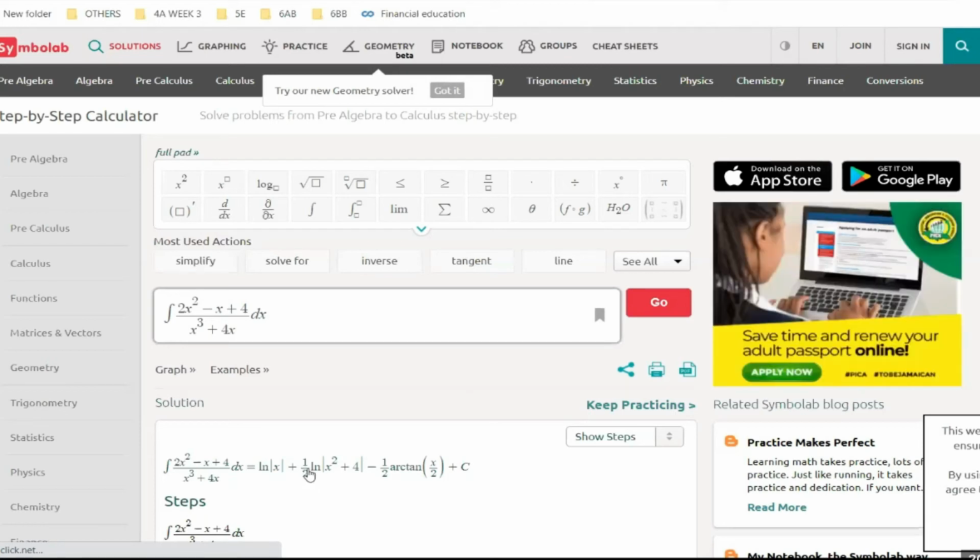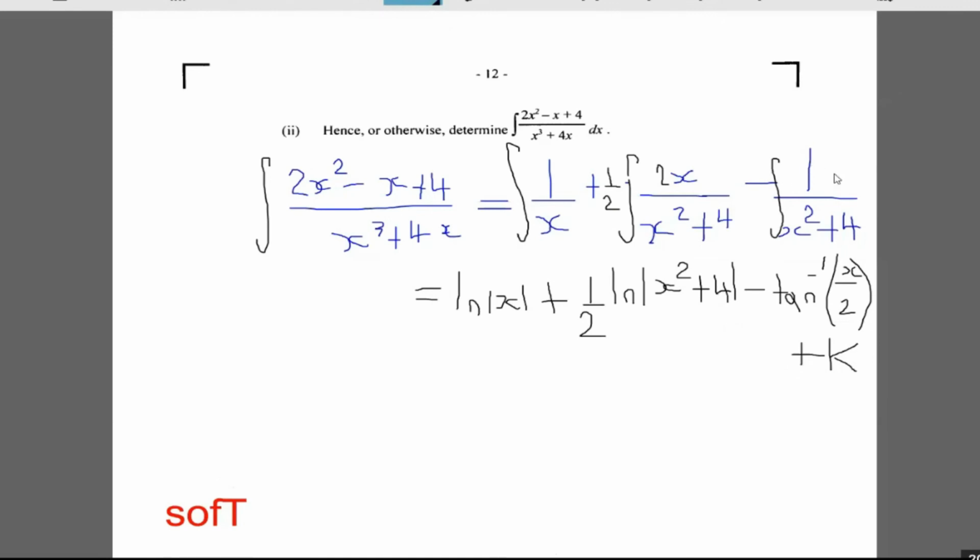ln a half. Oh my golly. So it's good that we checked it. I made a mistake, clearly, right here. It's tan inverse. The formula is the integral of a over x squared plus a squared is equal to tan inverse x over a. But there is no 2 in the numerator, so I needed a 2 right here in order to apply this method. So it's good to check your answer.